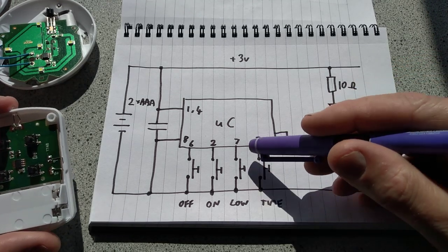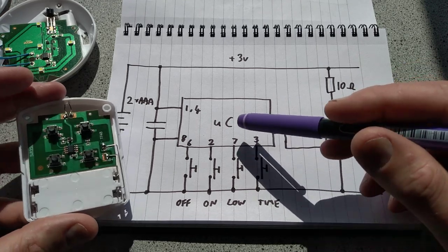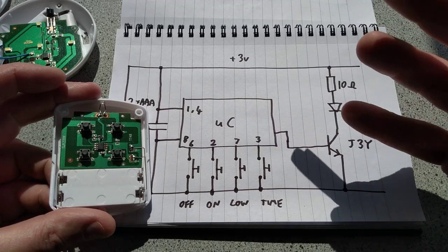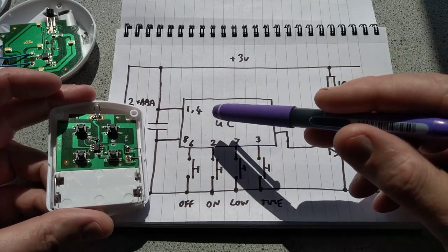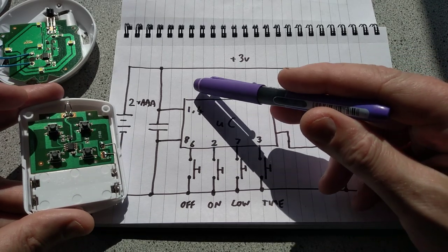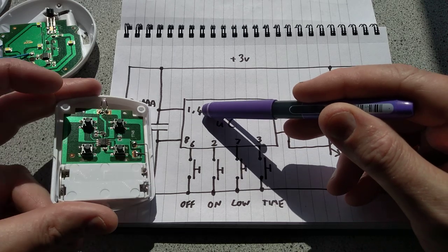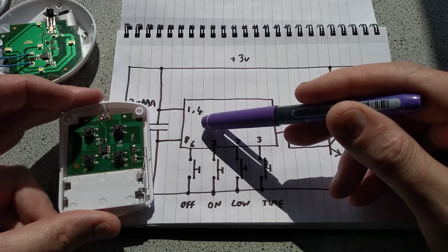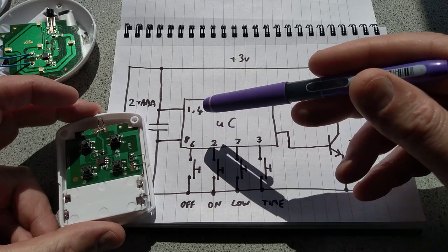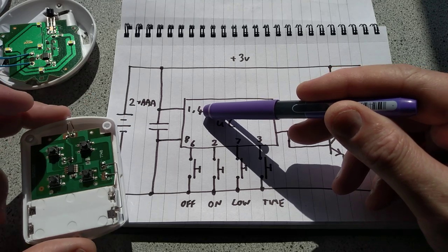So that's me reverse engineered this now, and it's a very simple circuit. The microcontroller, I guess it's a microcontroller, possibly a PIC12, although other manufacturers tend to use the same pinout. It certainly has the same pinout as the PIC12, with the positive connection being pin 1, the negative connection being pin 8, and pin 4, which is often the programming pin on these microcontrollers, doesn't have the same pull-up, pull-down resistor capability as the other pins, so it's often just tied to a fixed level.